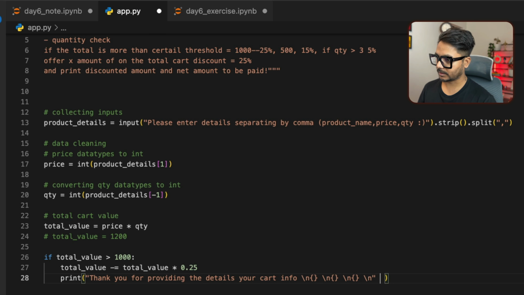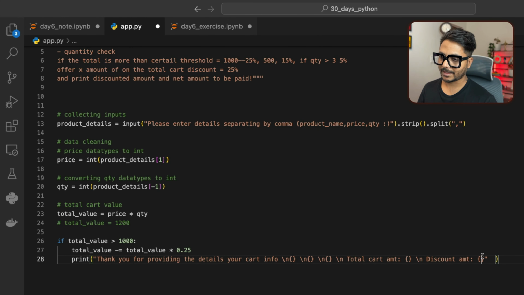So we will go ahead and say here again, total cart amount. Okay, and what I want here is that the total cart amount to show here. Once the total cart is done, next I want to show the discount amount as well. So I would go ahead and say again one more line, next line, and I would want to show the discount amount. So I would go ahead and say discount amount, short form discount amount. Here I want to display the discount amount. Okay, so that is fine.